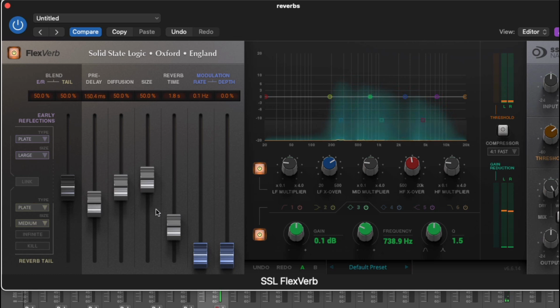Okay, this is a trick that I always like to use, is the pre-delay. So it allows the regular vocal to cut through first before the reverb starts going. So the more pre-delay you use, the more of the original vocal is going to come through, but then it's going to start sounding like a delay the further you go. But I always like to use the pre-delay and get it working.